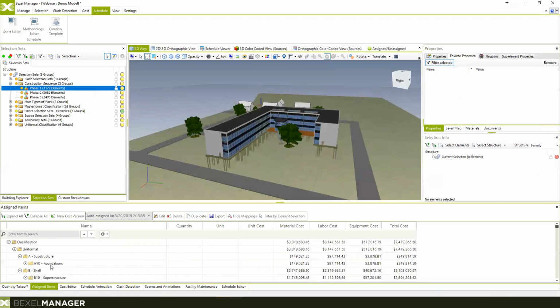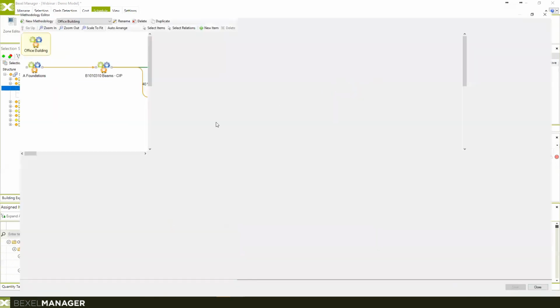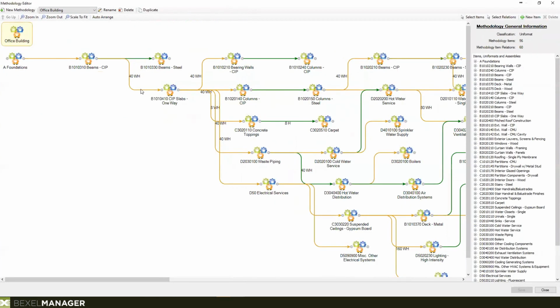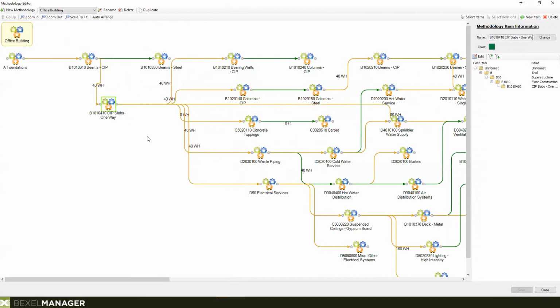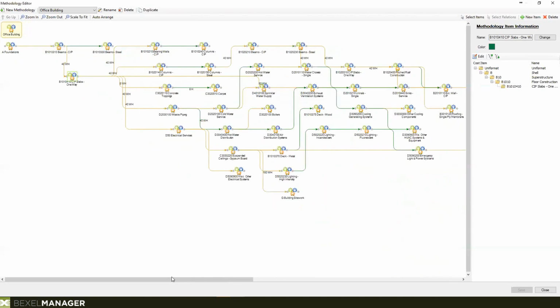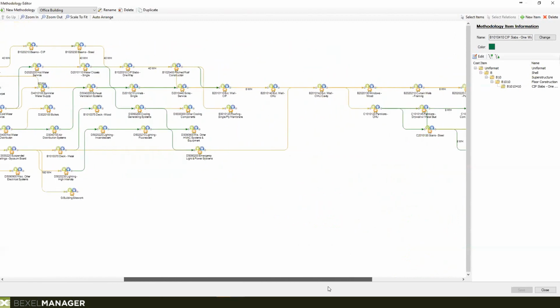So you see all these items from cost classification are linked to the methodology, and all these activities are also interlinked between themselves using some specified methodology, in order to define the rules and progress of executing each of these activities on our construction site.